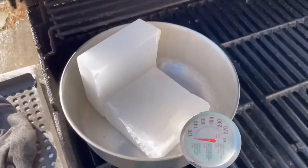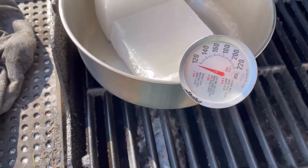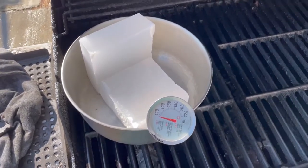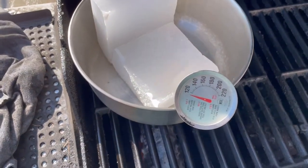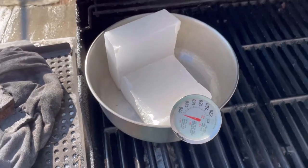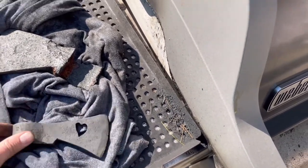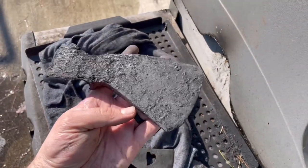I got the grill going. Not quite there yet. I got it on real low. This paraffin wax has a super low flash point, so you got to be very, very careful with it. Monitor your temperatures like crazy, and make sure that none spill out, because I'm not trying to cause a fire. So, safety first, everybody. I recommend doing your research before you try anything like this. We'll see you when the wax is all melted.